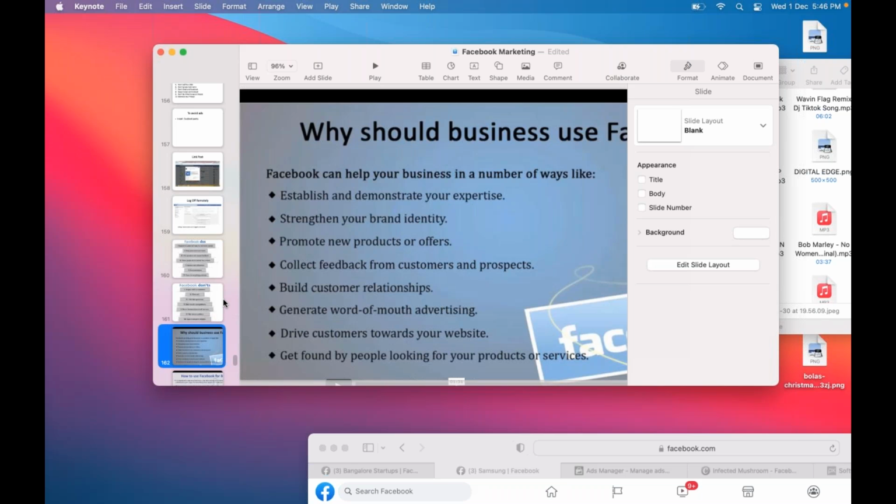You can create an offer, an event, and you can schedule a post, letting people know that this is coming up, and then create the offer. Some hype, some build-up has to be created before the actual event happens. It's all just to get more viewers if it's an online event, or more participants if it's offline. We collect feedback from customers and prospects. This is definitely possible on Facebook, and it should be done.